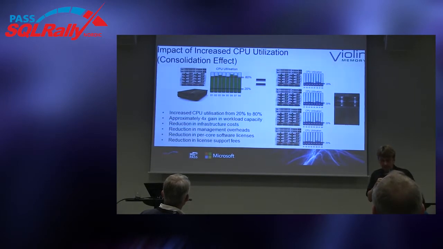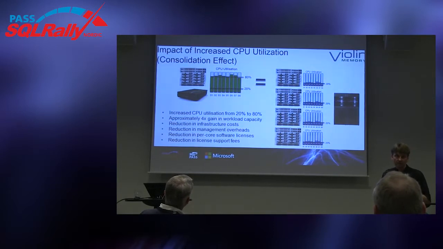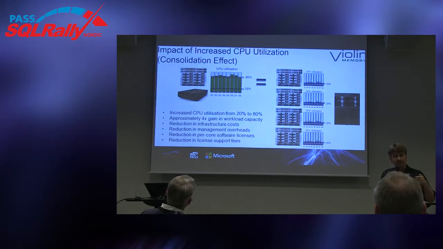So this is a test we did for one of the biggest banks in the world that had 32 blade servers running virtualized Oracle. They wanted to increase the utilization and lower the cost of licensing for Oracle. So in this case, they could only run around 20% on the CPU utilization. The rest of the time is waiting for I/O. Then they moved the same load to a single blade with 8 blade servers, and now they could move the bar on the CPU to around 80% and get the same load done on 1/4 of the CPUs that was previously used. So this is what you can do if you have very, very, very fast latency.